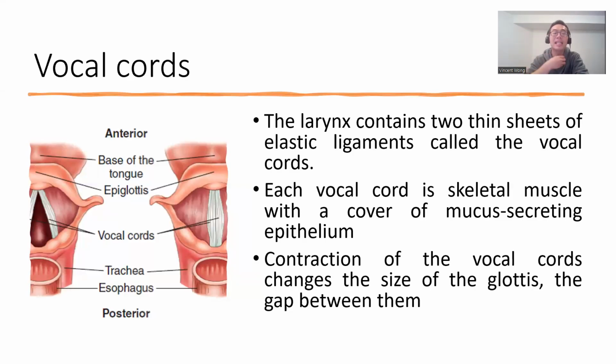All right, so we have the vocal cords inside the larynx, and they are two pieces of stretchy elastic ligaments, and it's skeletal muscle, because you can control when to speak and when not to speak, right? You can control the pitch of the sound, right? All that is basically controlled voluntarily. And when air passes through the vocal cords, they vibrate and it creates sound. If there is no movement of air, you cannot create sound.